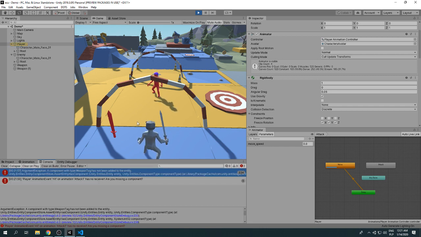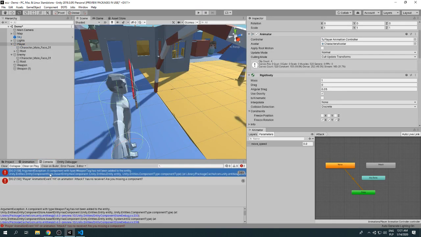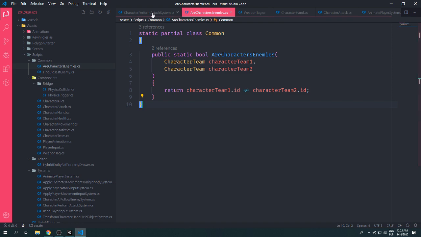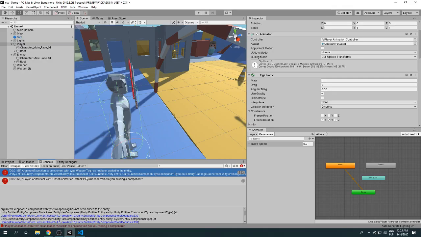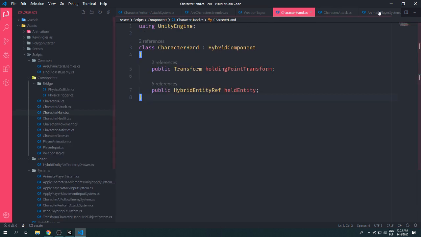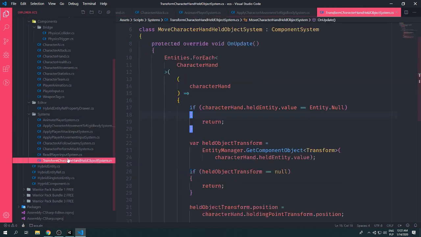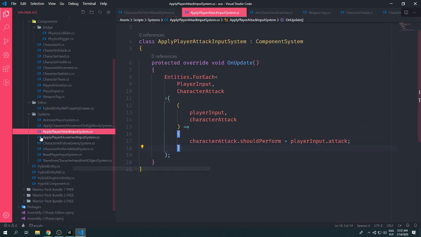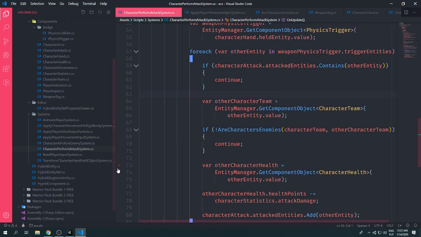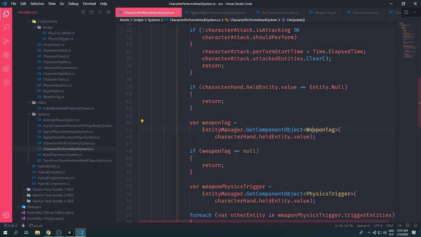Type weapon tag has not been added to entity. What? So I can't add weapon tag. Okay. I'm trying to get it here. Where's that? Correct the perform attack system, weapon tag. So it's failing?